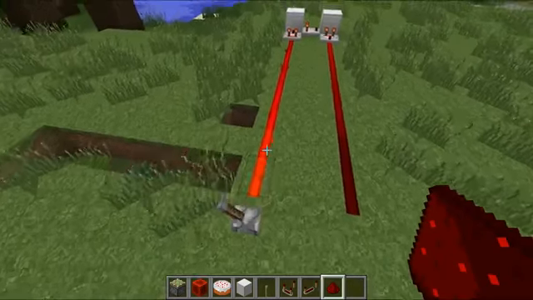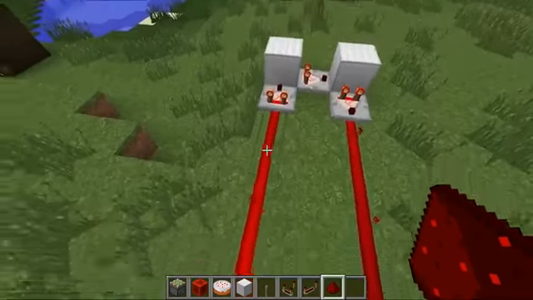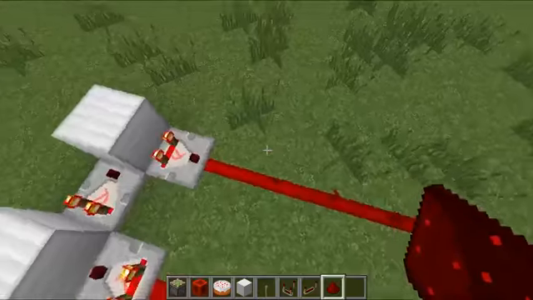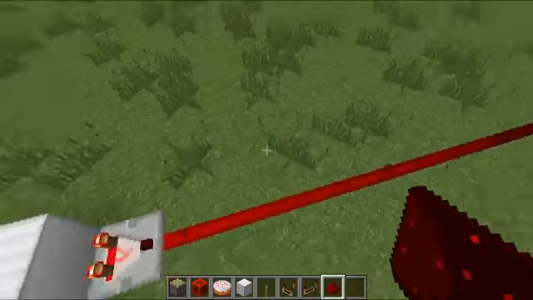Redstone comparators will output the same signal strength that goes into the back of them. So for example, we have a certain signal strength going in the back here, and this Redstone comparator will be giving out that exact same Redstone signal strength.